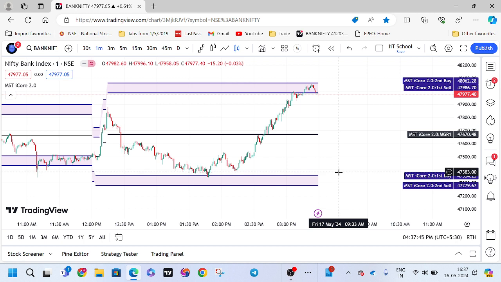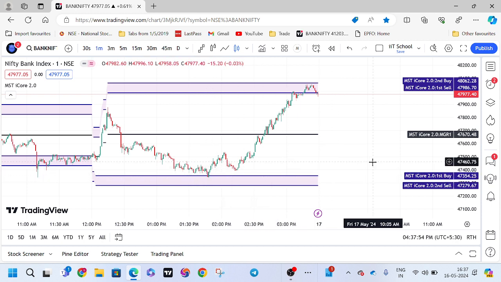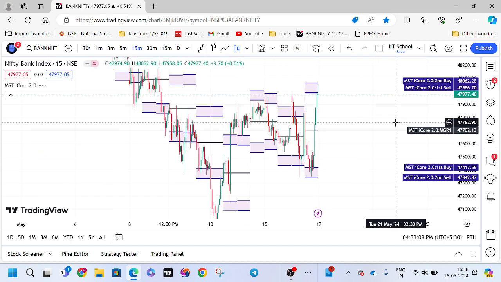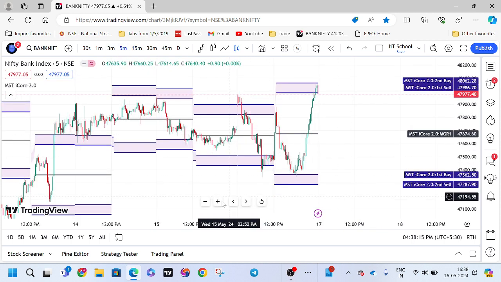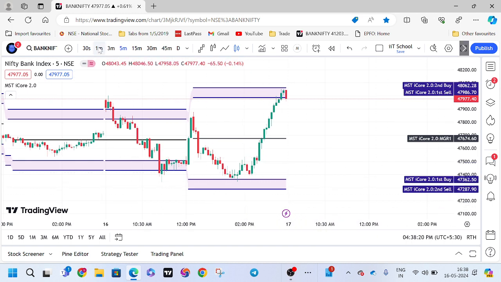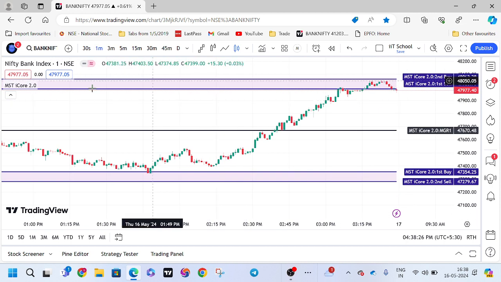Whatever types you are following, you can follow. I am telling you, you don't have to follow the blind setup. If you want, you can follow with some bullish R3C or bearish R3C concept also. And another beauty of our indicator is that it is not a repainting indicator. You can keep it in 1 minute time frame, you can keep it in 3 minute time frame, 5 minute time frame, 15 minutes time frame. The values will not be changed. So we will be getting exactly the same figures. So perfectly we got the entries and we got the target hit. So you can use it in 1 minute time frame, you can use it in 3 minute time frame. It makes no changes.